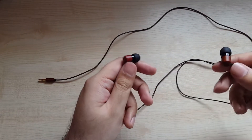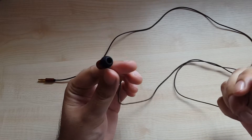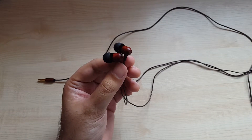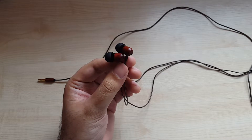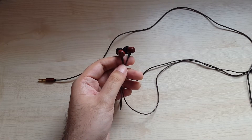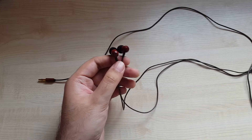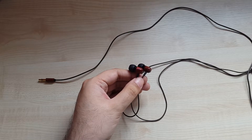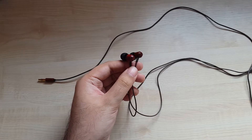The sound signature of these is warm with forwarded mids — a very, very bassy pair of earphones. Now, the representative from Shozy who sent these to me told me I need to burn them in for 200 hours, which in my view was just so out of everything I believed before. I've heard burn-in happen before when my HE-400i tamed itself overnight when I first got it brand new. But 200 hours is about 8.3 days — more than a week — so that's a long time. But I listened to these out of the box and they sounded quite punchy and fun.